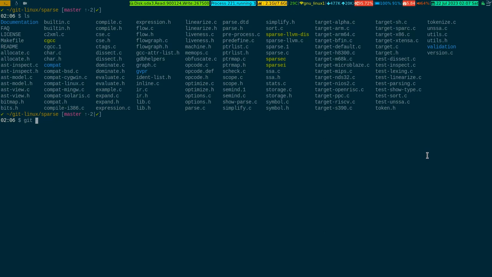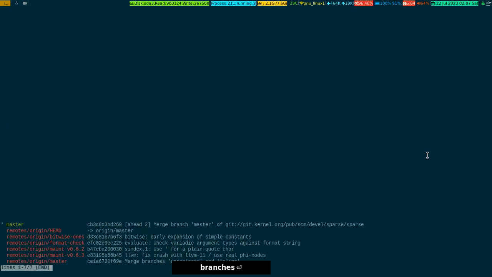So let me list the branches. You can see there are several branches at this point. In this repository it is pointing to master, and I don't want to clobber it. All I want to do, say if I want to poke around in another branch like sparse 6.3, just for the sake of demonstration, I'm choosing arbitrary branches, right?